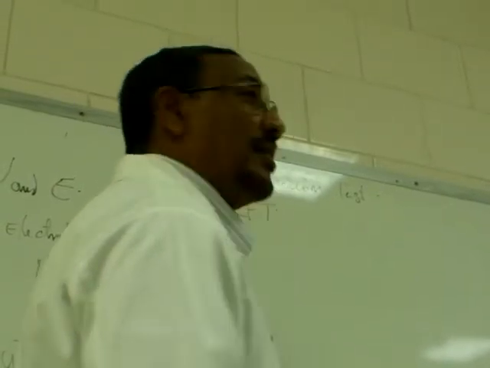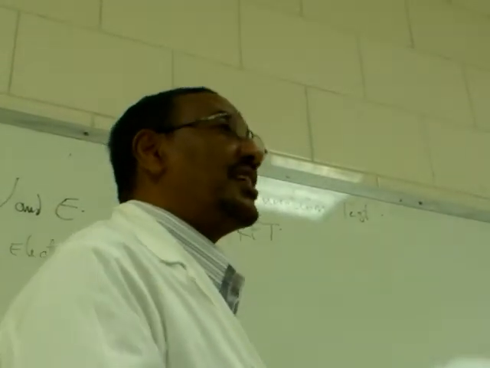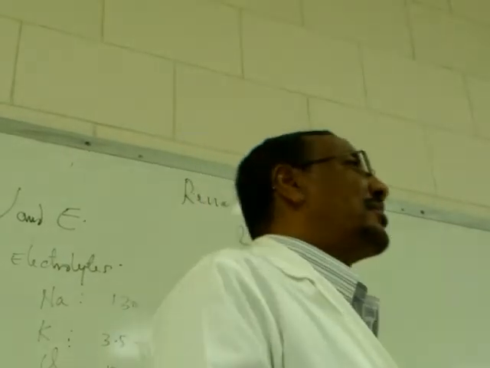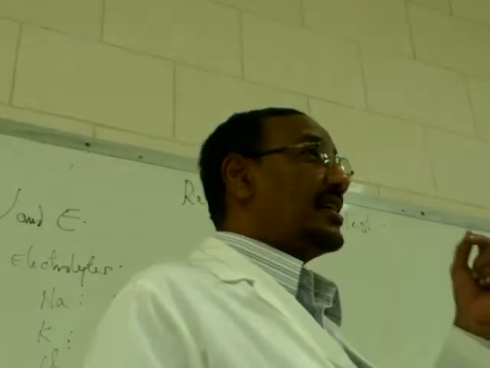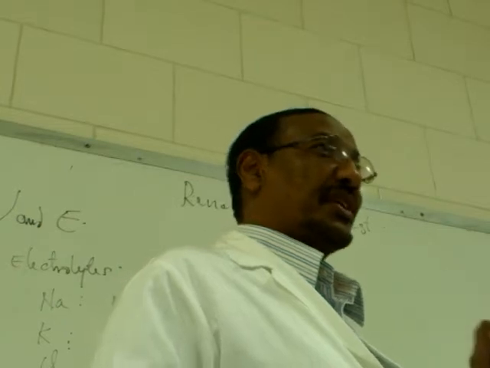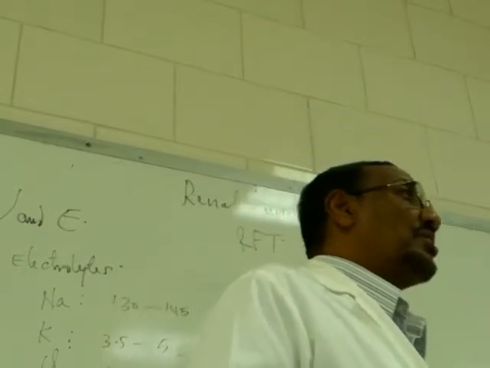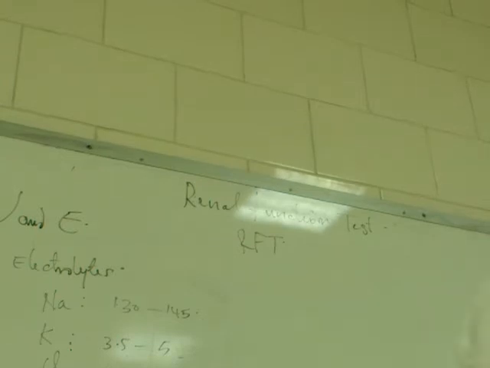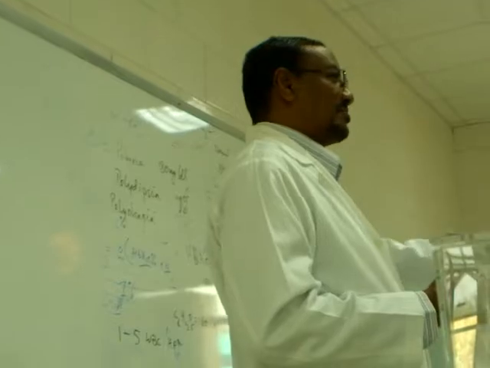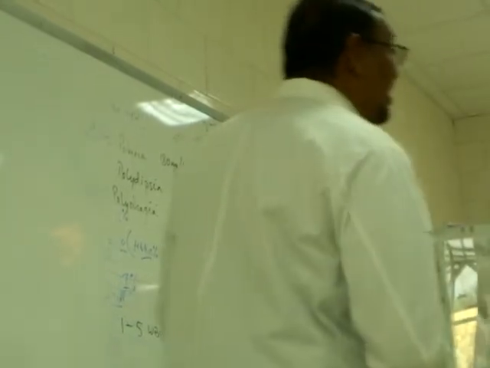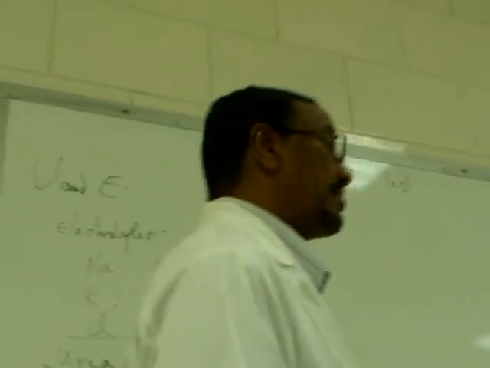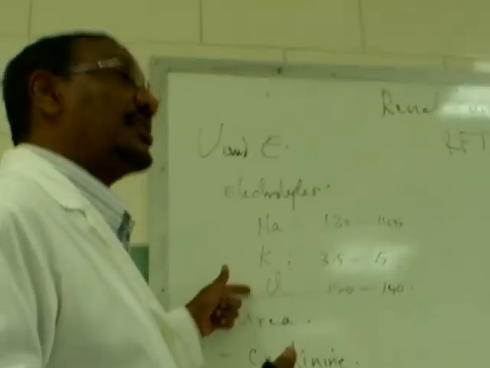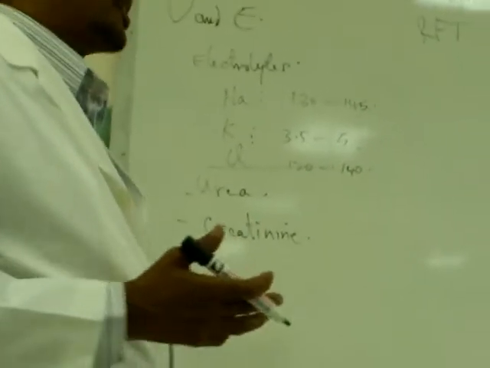Sometimes the result comes to you from the laboratory written as potassium of 30, 32. That means the sample is contaminated with potassium, either from the anticoagulant or from the injections they gave. Such a sample, when you get it, you have to reject. It's impossible. Potassium more than 5 will be a problem. So these are the electrolytes: sodium, potassium, and chloride.